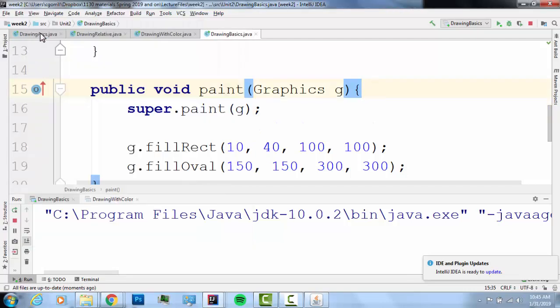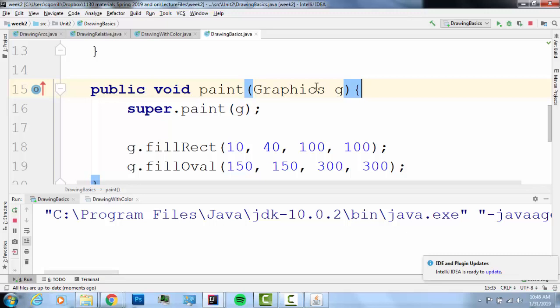Well, in the previous one, we had some problems. When I drew my oval, I thought I was drawing it to the center. I drew it at 300 and 300 because my frame was 600 by 600, but it showed up in the lower right-hand quadrant. I said I wanted you to puzzle through this and think about why this might have happened. It didn't draw it in the center at all. It drew it down in the lower right-hand corner. And I said it had something to do with things that we talked about in previous videos.